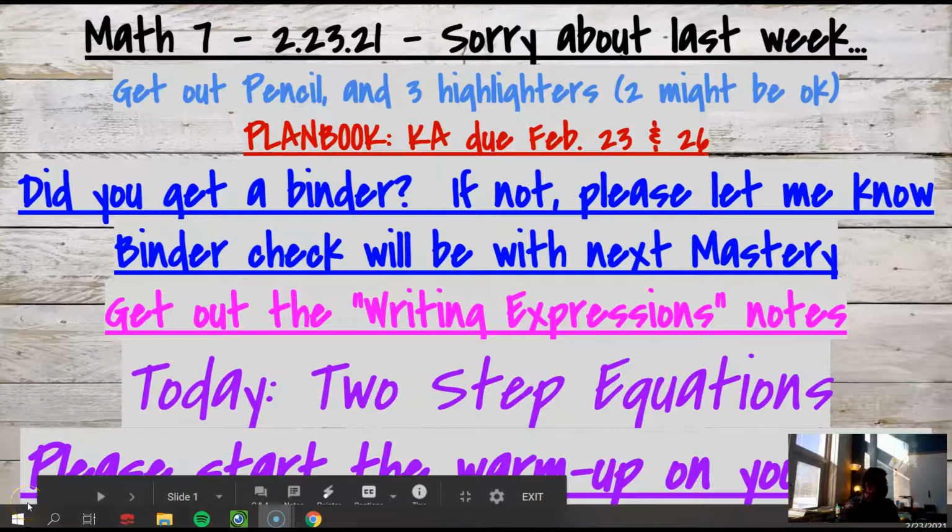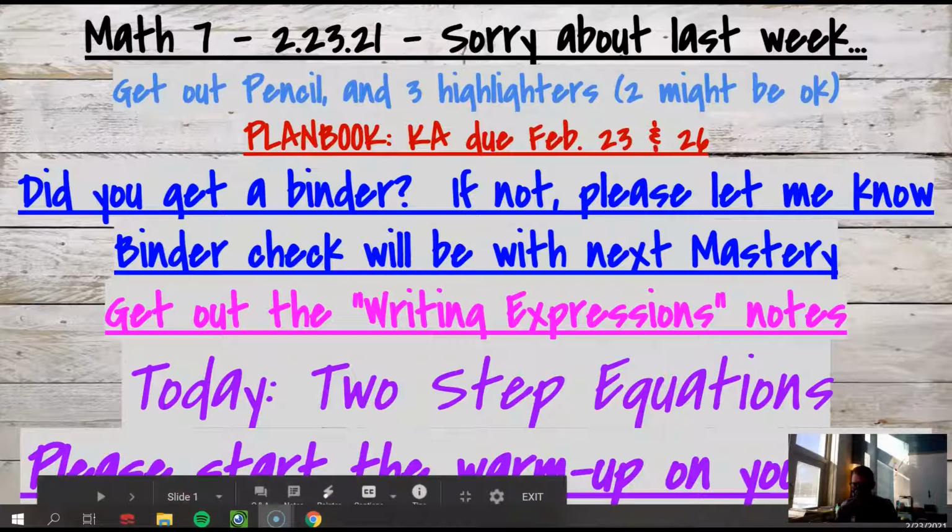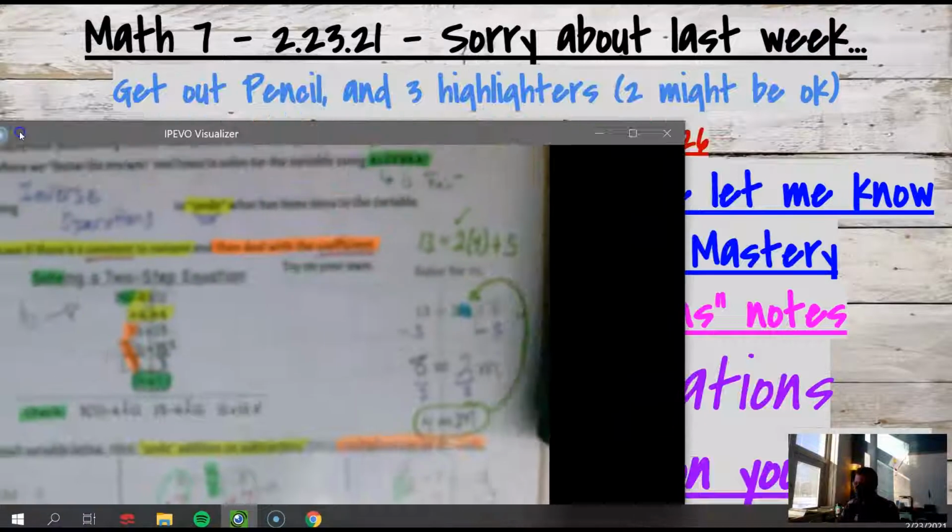So that's up there on the announcements as well. If you have not gotten a binder, I know a couple of you have talked to me about, well, I prefer to do it this way. That's fine. If you have a method that works, that's fine. Otherwise, for these notes that I'm now printing and handing to you guys, a binder is the best option because sticking these in a notebook doesn't really work. So those notes that you're looking to get back out to see, have I kept track of my notes? Do I still have those?